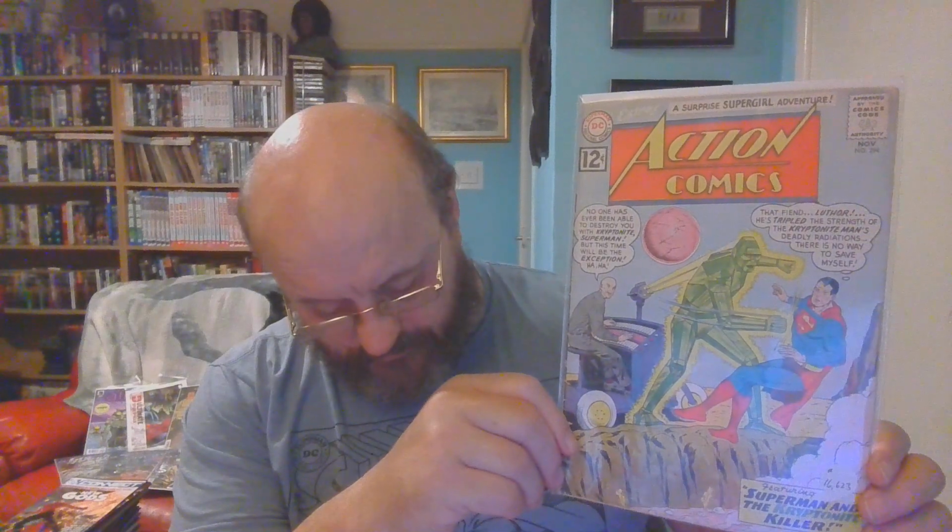Then we have Action Comics number 294, November, cover by Curt Swan. First story was written by Edmund Hamilton, The Kryptonite Killer, and this art by Al Plastino. And the Supergirl story was entitled The Mutiny of the Superhorse, and that was written by Leo Dorfman, and again the art by Jim Mooney.